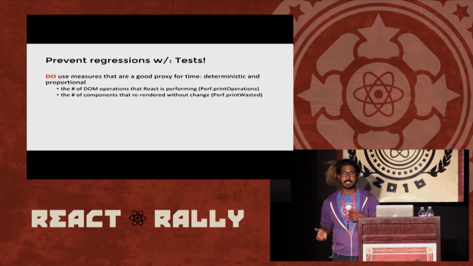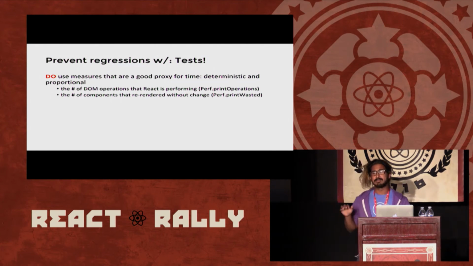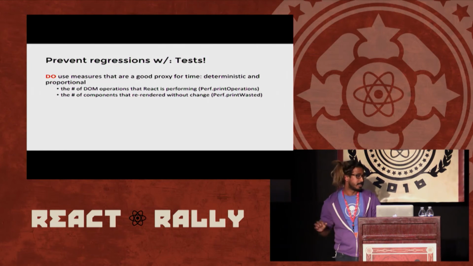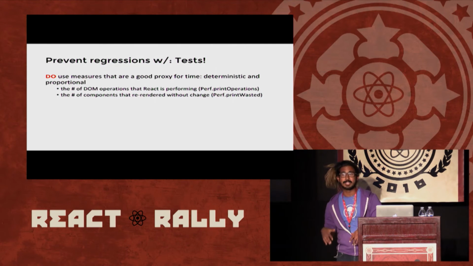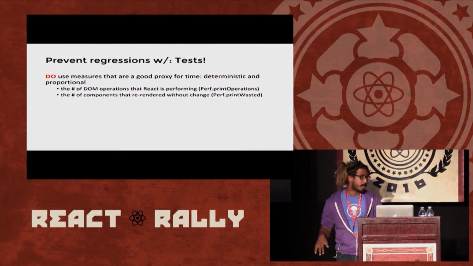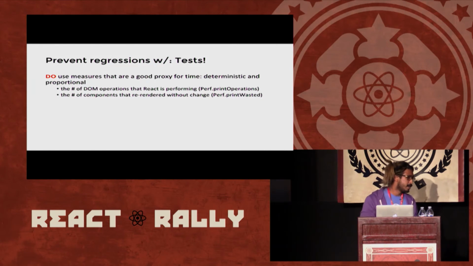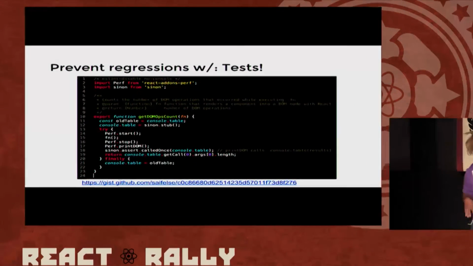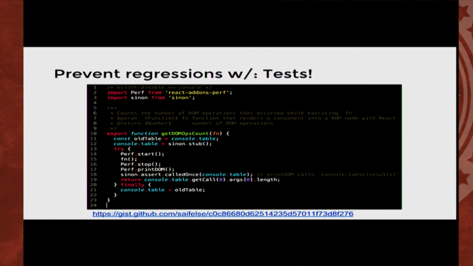And often, these are the two things that you actually really care about. When I'm typing an edit, I expect there to be very little things wasted. And when I make an edit to one cell, I expect one DOM operation. That's the changing of the text of that one component. Now, React doesn't have a solid API for their perf that's stable yet. So we can sort of do this little hacky thing where we mock out console.table.